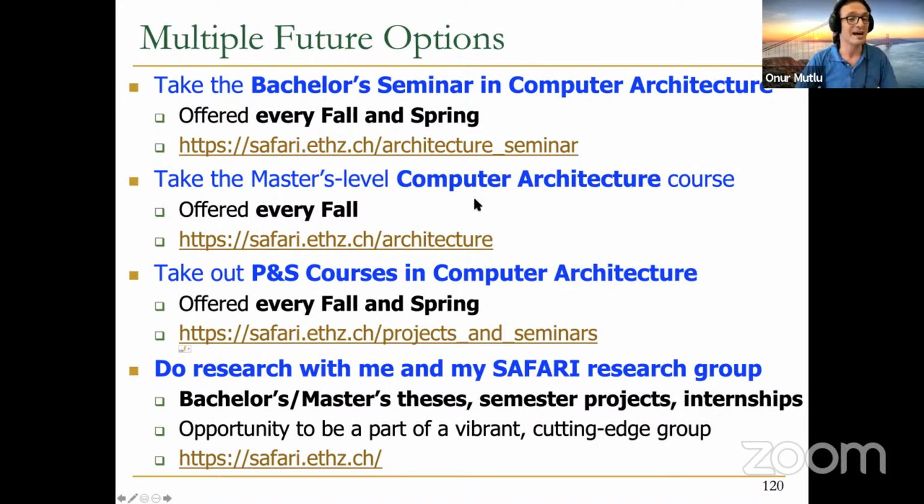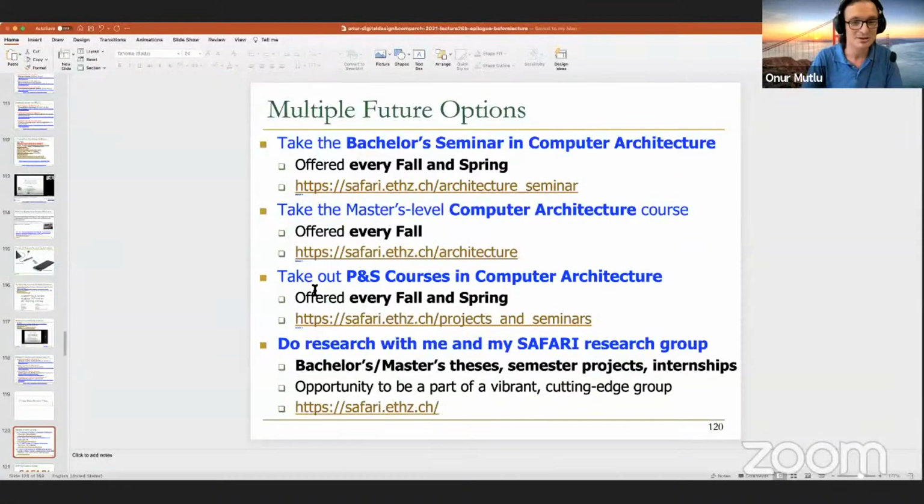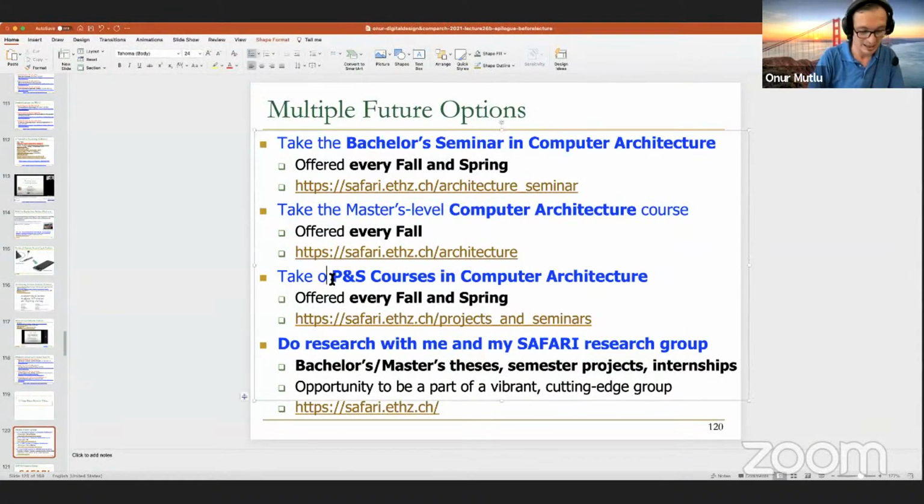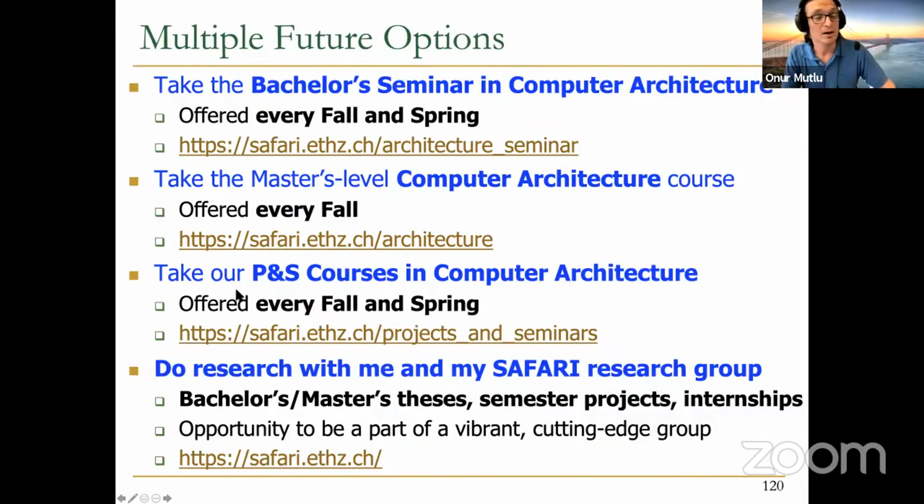I would also recommend taking the master's level course. This is offered every fall. It's a very project-oriented course, as we will see in a little bit. There are 5 labs. One of them is optional, and they're done in a high-level language, C language, and it's fun, I think. But we're going to talk about that. And we cover a lot of more cutting-edge issues and more issues that we did not get a chance to cover in this course, clearly. There are also project and seminar courses that we offer every fall and spring. I have a more detailed slide related to this. If you're interested, you can also take that.